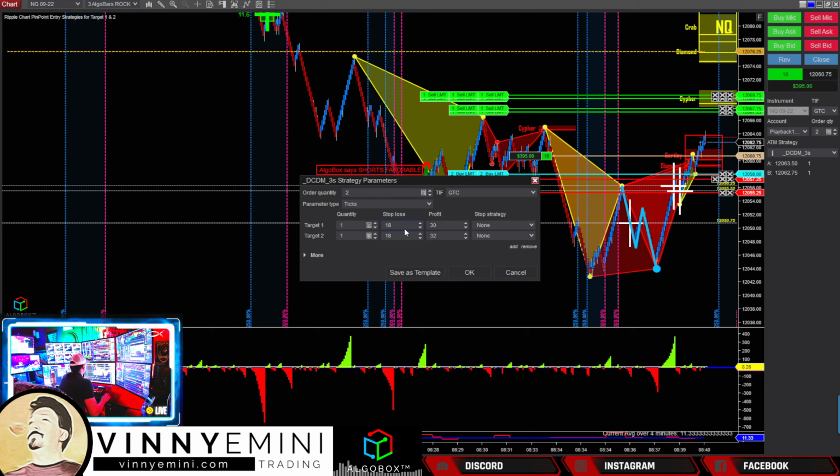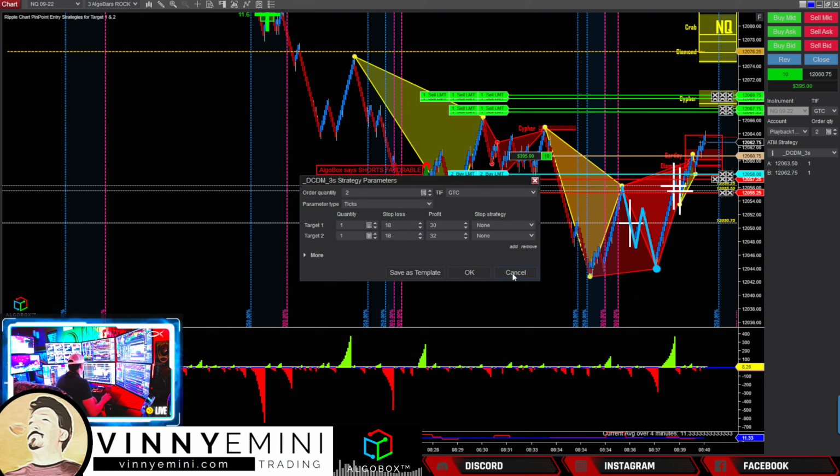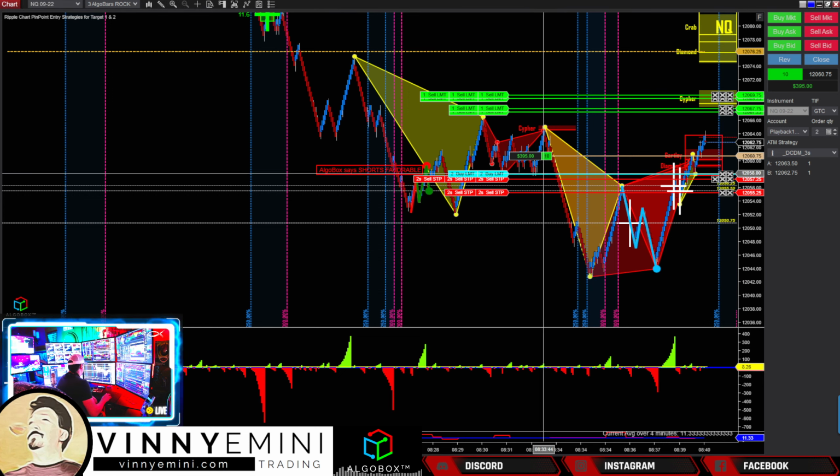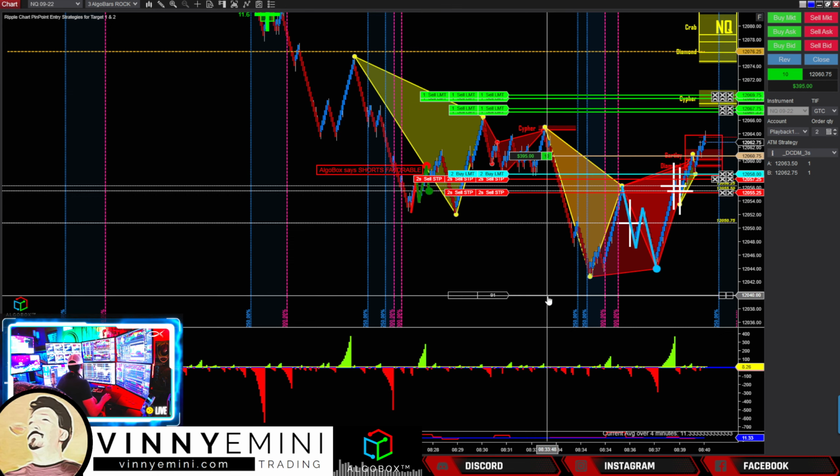Inside of that, we are going to be popping in order lines here at our stop loss and here at our profit targets. This one alone, even though it's only 2 contracts, I've got 4 lines I need to deal with. Those 4 lines sometimes are a little bit difficult to see or manage or grab, particularly. I mean, they're just a few pixels wide. So if I want to grab this whole section, to be able to grab this line and move these, which again, some people don't know you can do this, I want to show you something right now.